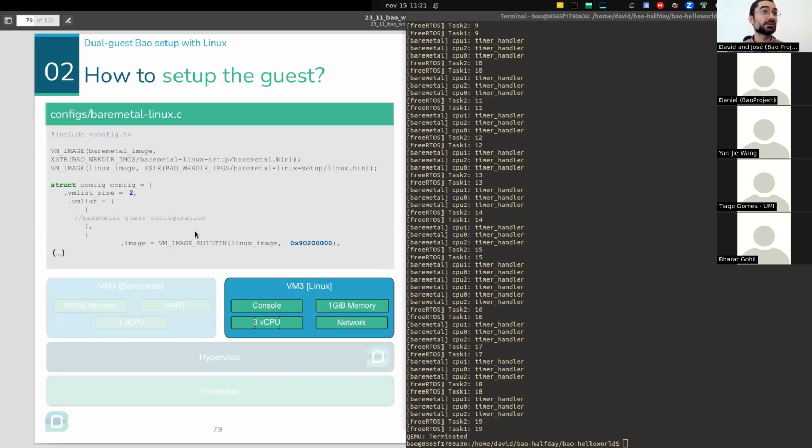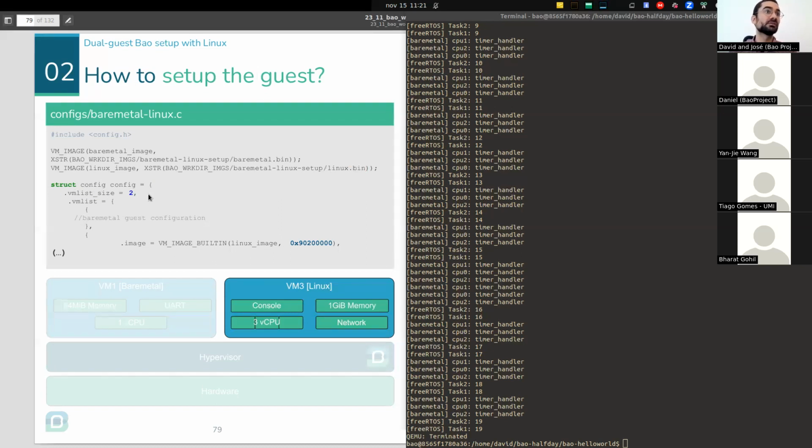So for the configuration, very similar to the FreeRTOS example, we now need to include the Linux binary in the config file, and we are doing this with some magic with macros to get the Linux binary. I'll go a bit into what this Linux binary actually is, but let's just focus that it's a payload that includes Linux.